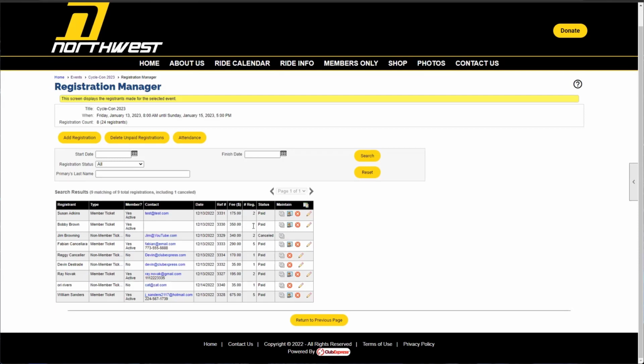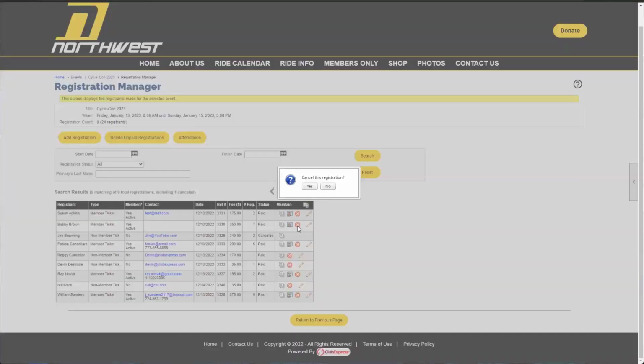And if we want to make a change to any of those registrations, there's two different types of changes we can make. On the icons over here on the right-hand side, the first change you can make is just to cancel someone. That's a very simple change. All you do is click on the little cancel icon. It's going to say, are you sure you want to cancel? Yes or no. If you hit yes, it'll ask if you want to send them an email about their cancellation. If someone has called you or emailed and said, please cancel me, they may already know about that. But if someone is being canceled without their knowledge, you may want to hit yes on the next screen to let them know that has been canceled.